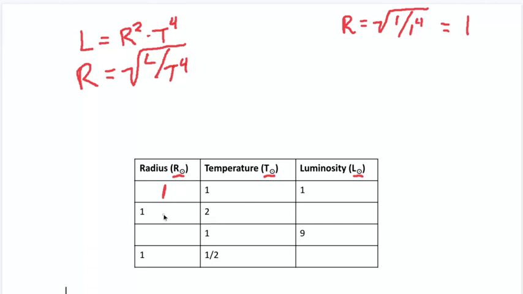Let's take a peek at this next one where I have radius is one and the temperature is two and I need to find luminosity. I'm going to solve for luminosity. L is going to equal radius squared, so one squared times temperature to the fourth, two to the power of four. One squared is just one, so this becomes one times two to the power of four. Two times two times two times two - I'm going to use my head - two times two is four times two is eight times two is 16. So one times 16 equals just 16. This luminosity of this star is 16 times the luminosity of our sun.